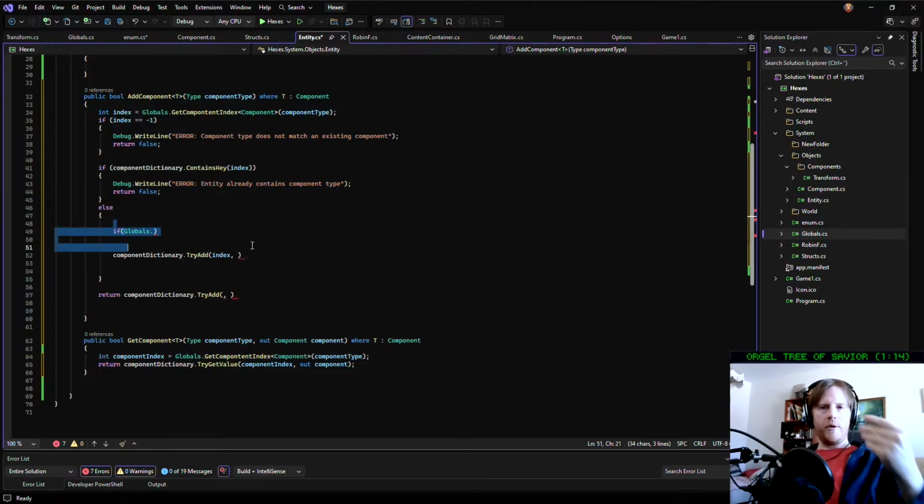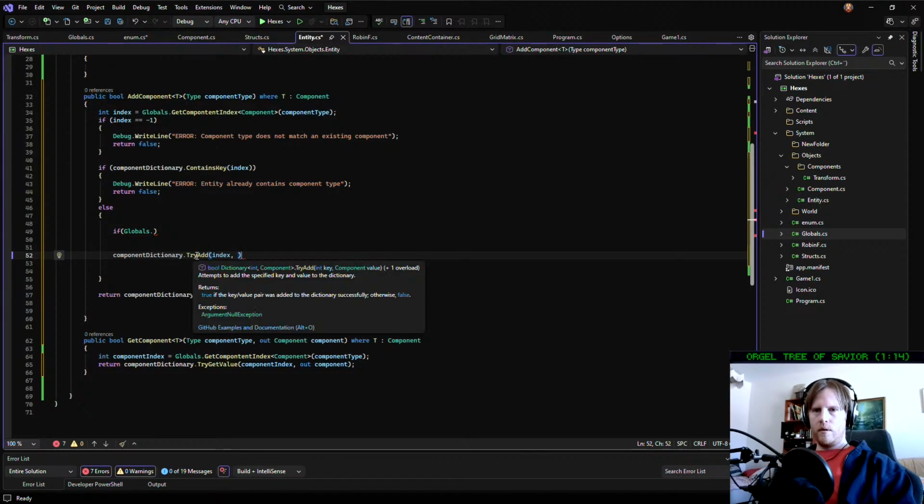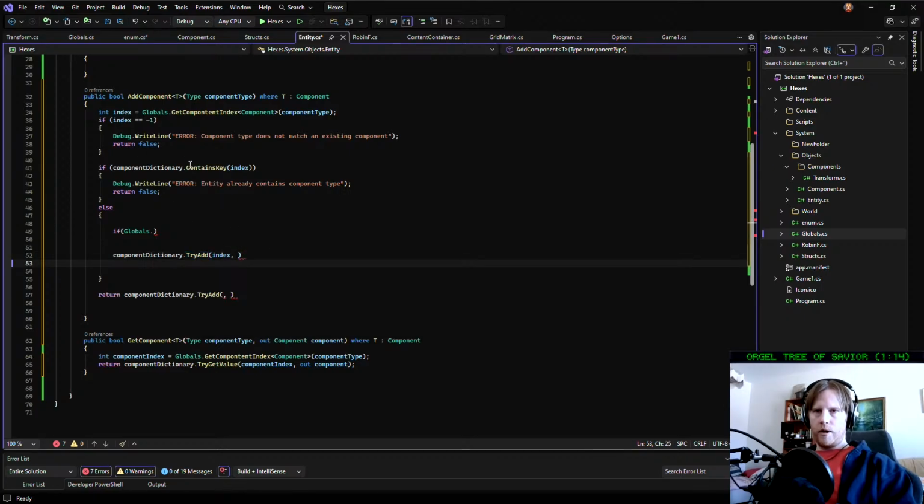Now what am I worried about here? It shouldn't even need to be a try-add here. Like, how could it potentially fail? We've already checked.